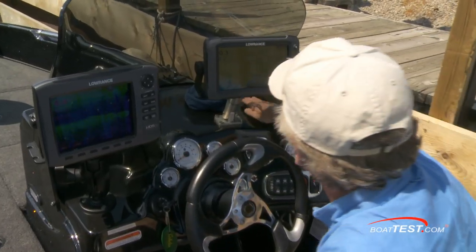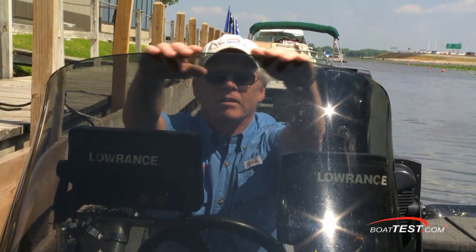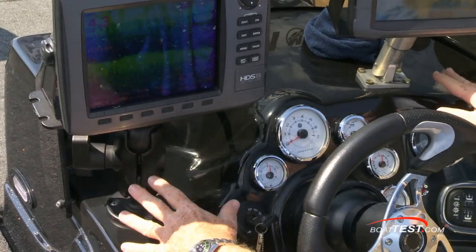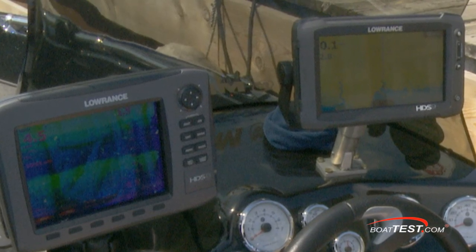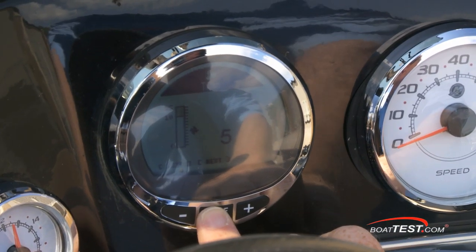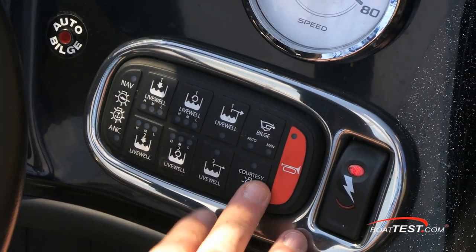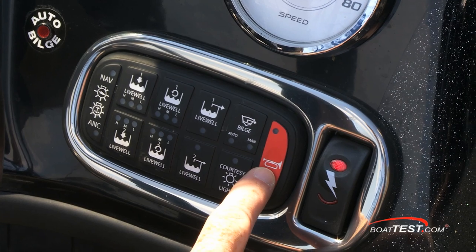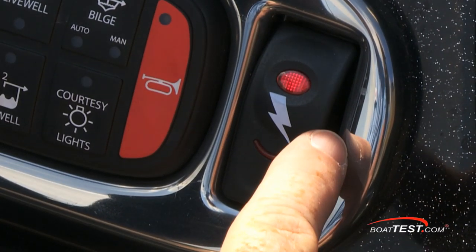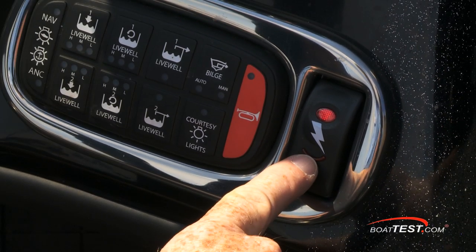Moving to the helm console: the smoked windshields are quite thick and high enough to deflect the wind over the operator's head. The panel has recessed areas to accommodate pedestal mounting of electronics — here an 8-inch and a 10-inch display. The full array of gauges have white faces and chrome bezels, and there's even a SmartCraft gauge. The waterproof switch panel features a bright red horn button, and Nitro accommodates an actual horn, not an electronic buzzer. My favorite feature: one switch kills power to everything so batteries won't continually drain.